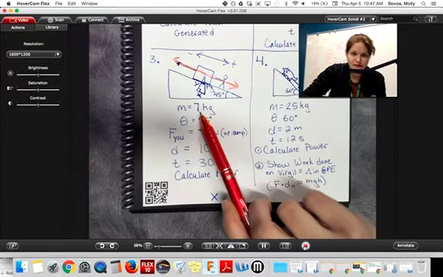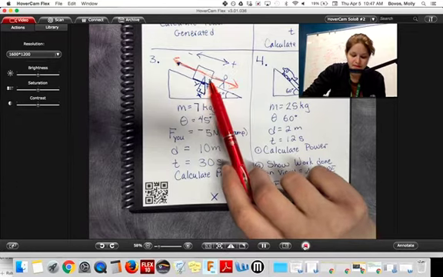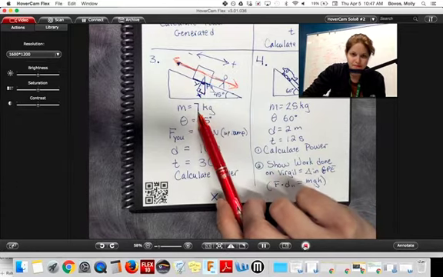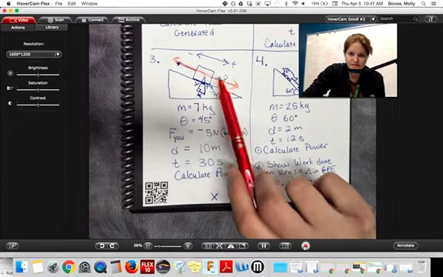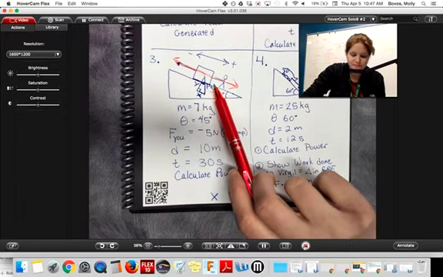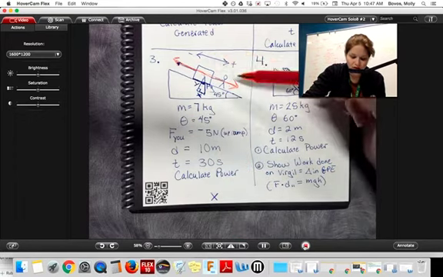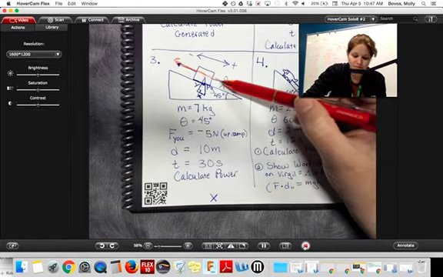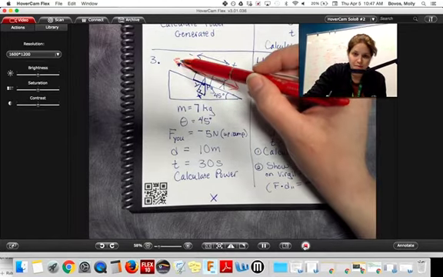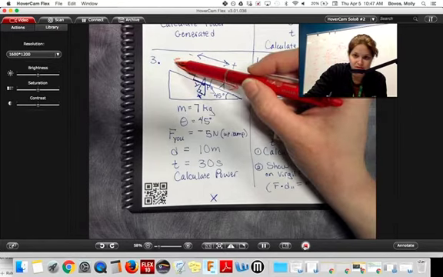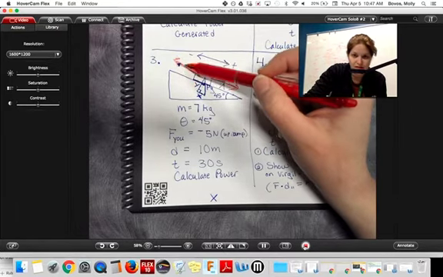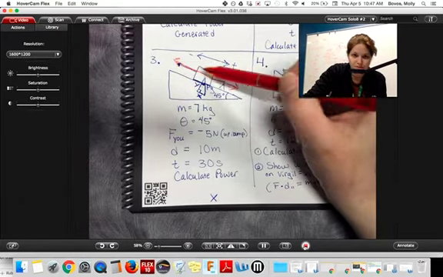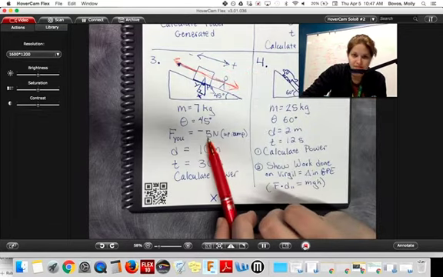The mass of the object that's on the inclined plane is 7 kilograms. This is a frictionless surface. Both of these are going to be frictionless. And so in this one, the trick is that you actually are going to apply a force straight up the ramp. It is parallel to the surface, so you don't have to worry about figuring out any angles with your push. You're pushing 5 newtons up the ramp.